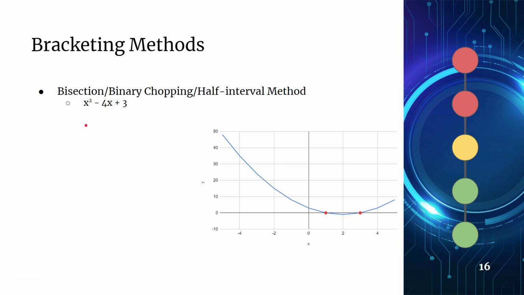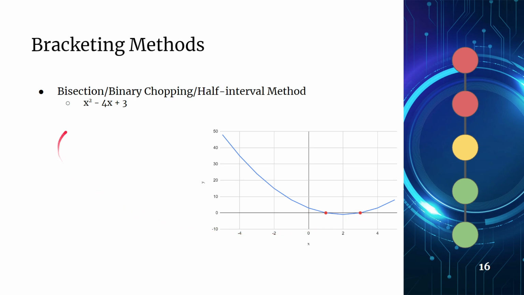So let us consider the equation x square minus 4x plus 3 equals 0. Suppose this is the equation that I need to solve, and over here we see two red points. Actually, I know the answer to this equation. One root is 1 and the other root is 3. I know the answer, but the algorithm still does not know. So these known results are pointed out in red.